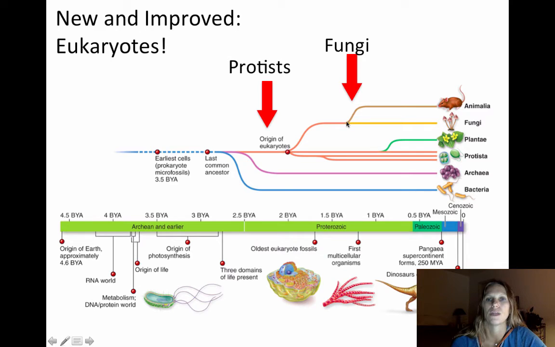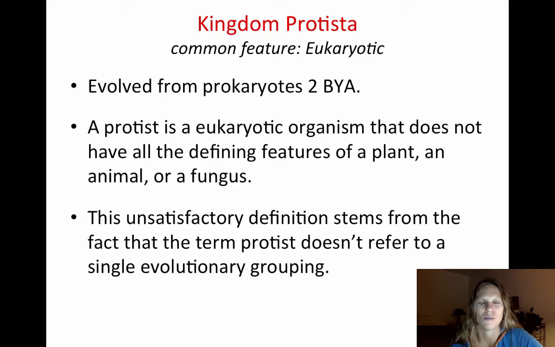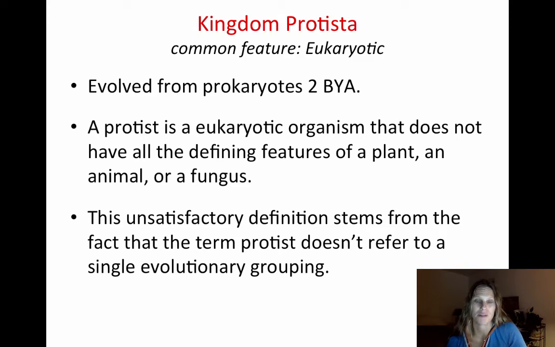I think we talked about this before, but we share our common ancestor — our closest common ancestor is not the plants, but instead it's the fungi. Here's our animal kingdom, and here we could put a dot there for our nearest common ancestor. So let's jump in and look at the protists. About 2 billion years ago is where we started to see these guys show up. They are eukaryotes. 'Protist' is kind of an antiquated term — it basically means a eukaryote that is not an animal, plant, or fungus. So they're pretty vast. They don't have all the determining features of plants, animals, or fungus, but there are plant-like protists, animal-like protists, and fungi-like protists.